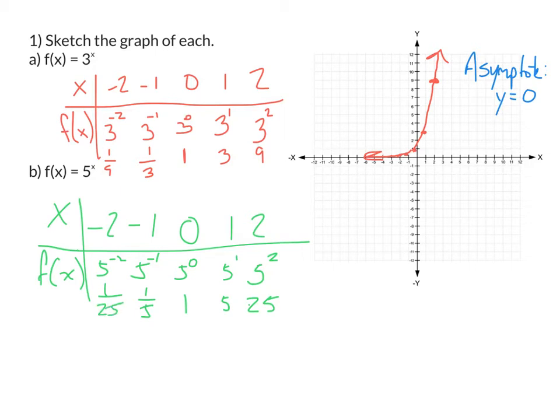So when we graph these, I can't fit 2, 25 on there, but I can do 1, 5, 0, 1, -1, 1/5, which is a little closer to the axis than 1/3 was, and then -2, 1/25, again a little lower than 1/9. So it's doing the same thing. As you go out to the right, it's getting huge. But as you go to the left, it's getting closer to y equals 0. So again, it has an asymptote at y equals 0. Okay, that's exponential functions. For now, we're done.